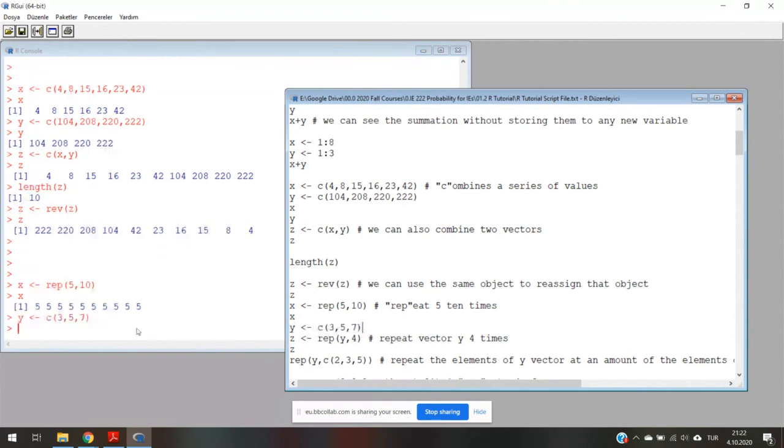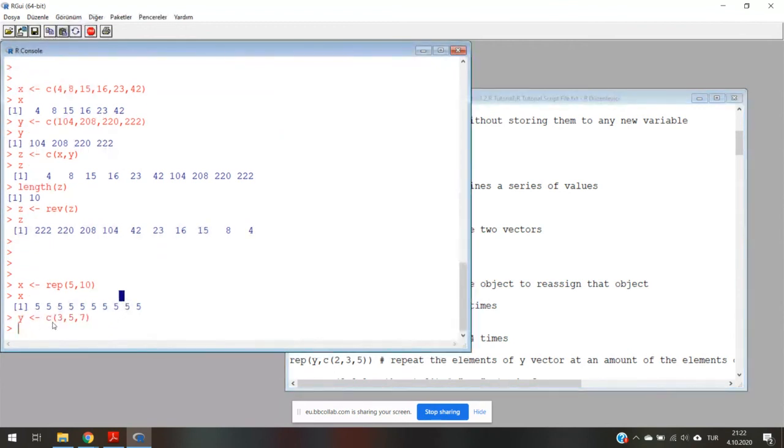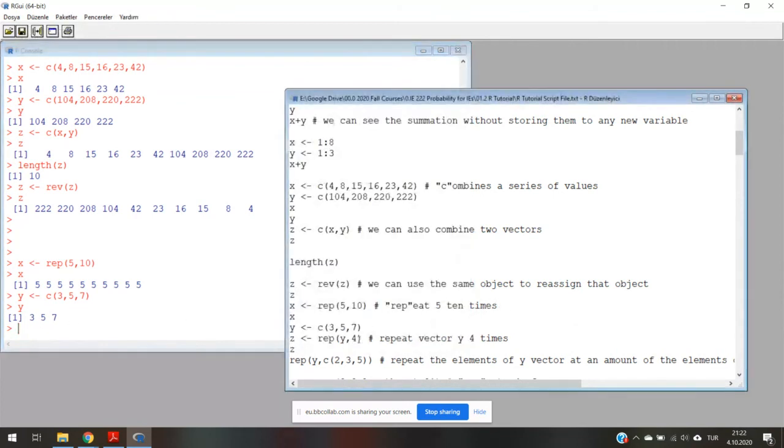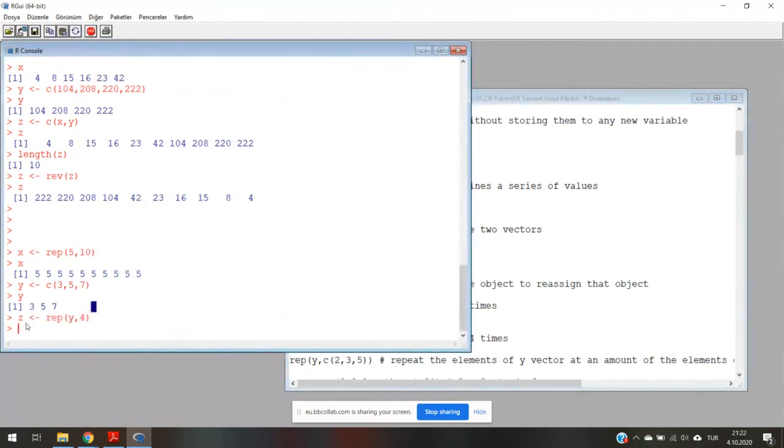So let's create a vector y, which is a combination of 3, 5, and 7. And you see y is a vector of 3 elements, which are respectively 3, 5, and 7. And I'm just going to run this command. So see, z is a repetition of vector y 4 times. So what is going to happen?